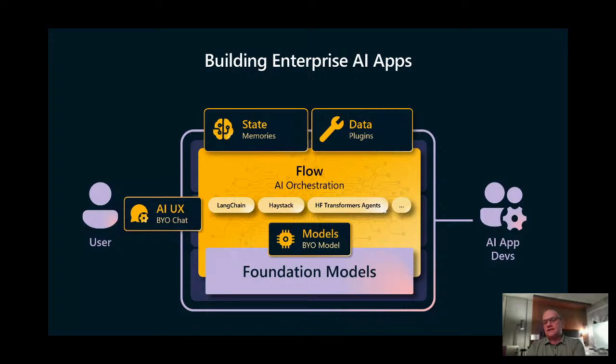Now, what's different here is that we have this new concept of memories, and they're fundamentally different in that when we're storing key value pairs in cookies, we retrieve the data in a very specific way, right? We say, go to this cookie, go to this variable, if you will, and retrieve the value, right?